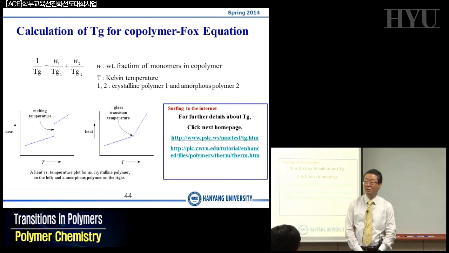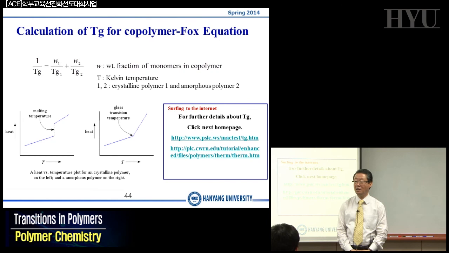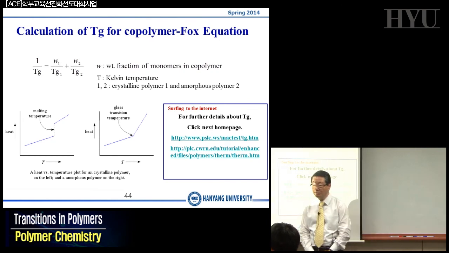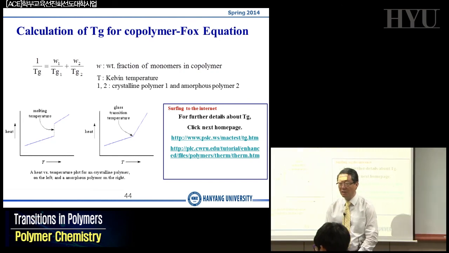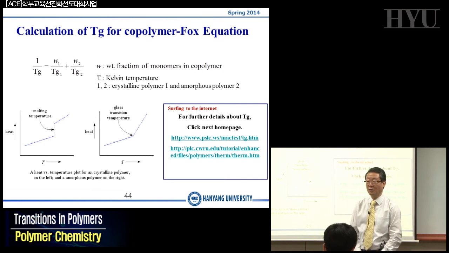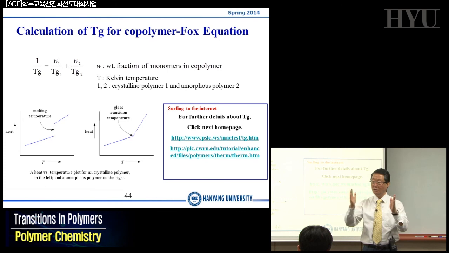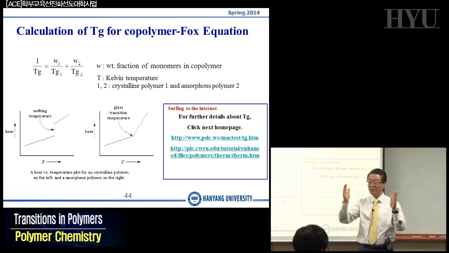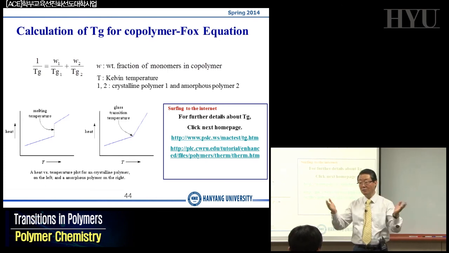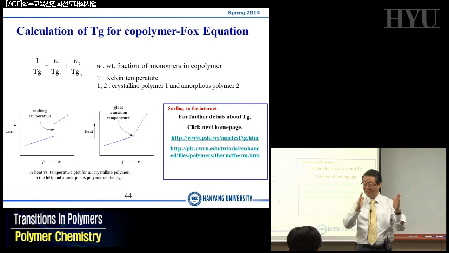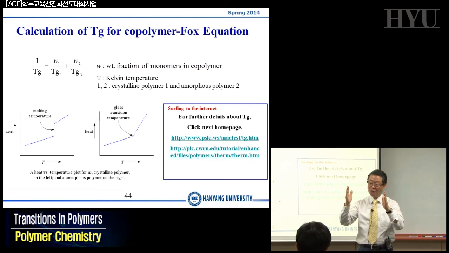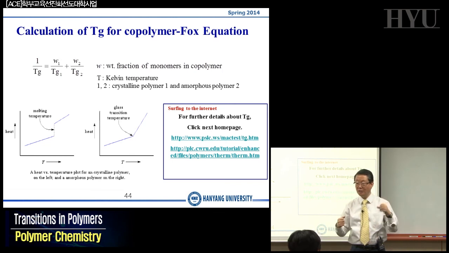Any questions or comments? The question was whether Tg and Tm move in proportion, with Tg decreasing when Tm decreases. Well, sometimes it moves in the same proportion, sometimes not, depending upon your crystallinity, depending upon your amorphous portions.